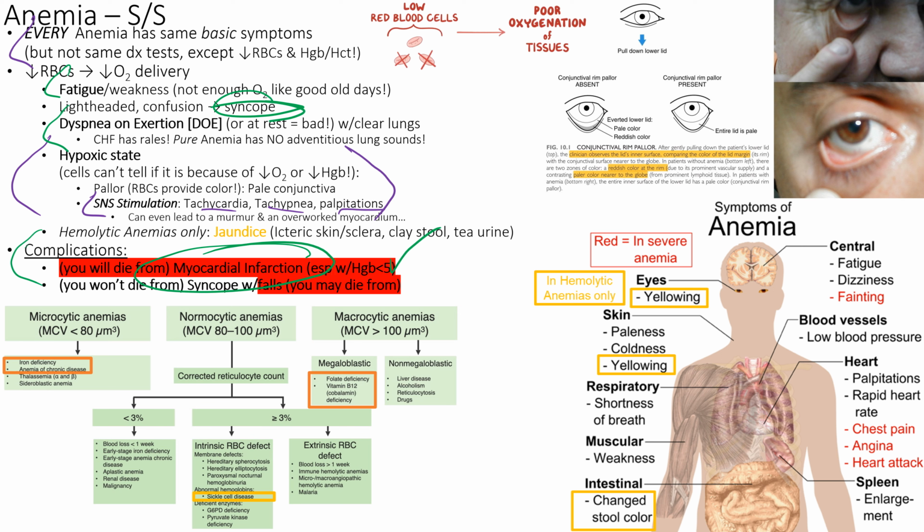So we talked about there's microcytic anemias and there's macrocytic anemias, and we'll go dive into those. But iron deficiency anemia is the only microcytic you have to know, and of course anemia of chronic disease is a subset of that. And then we have macrocytic anemias. That's folate deficiency, B12 deficiency. You get macrocytic, and we'll explain why that is.